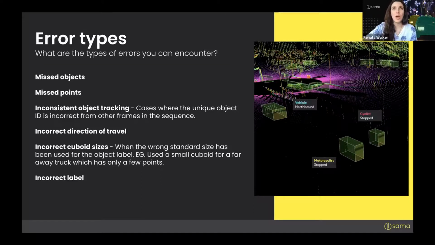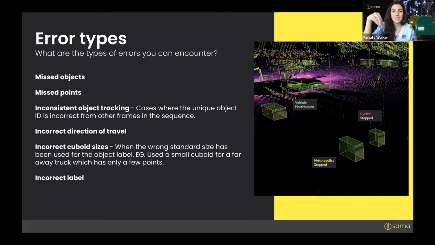Let's say you have a LiDAR with, I don't know, think about 75 meters range, maybe 100 meters range. Throughout the scene, you have a vehicle that just started to show. If you have defined in your instructions that you want that vehicle to be annotated, you might want to be really considerate about that error type, because there are only a few points, since it's a longer range, and people annotating might not see these points. So one thing to leverage to improve the annotation quality will be having proper calibration data and projecting those points to the image.